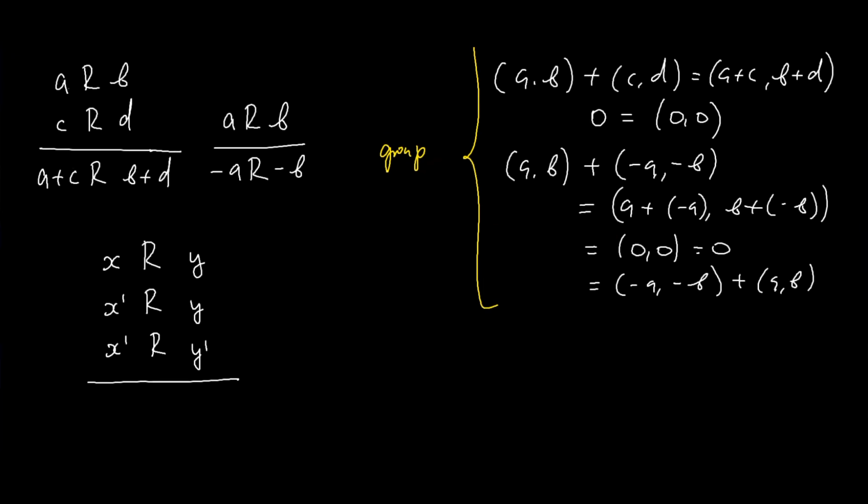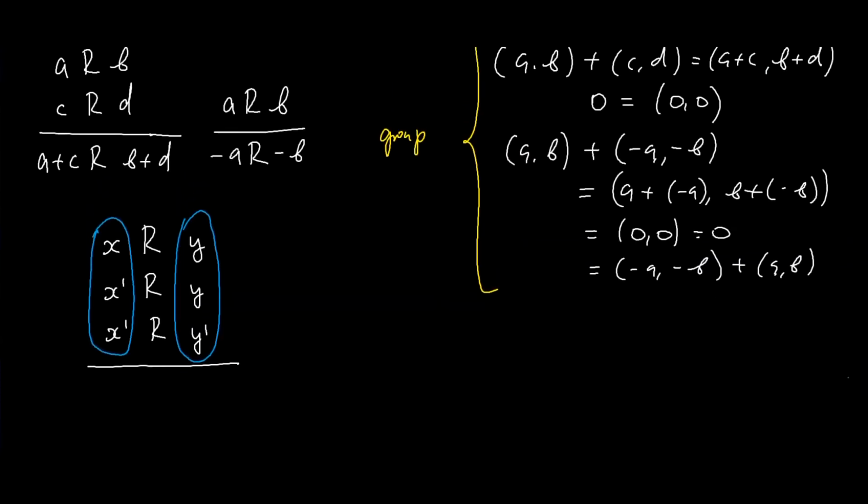What these rules basically tell us is that I can perform the same kinds of manipulations in the coordinates, and I will still get related pairs. So I can add them, and I can take minuses. Therefore, I can also subtract them. And now let's focus on these two columns. What kind of operation should I perform, but it has to be the same operation in both cases, so that it spits out x on the left side and y prime on the right side.